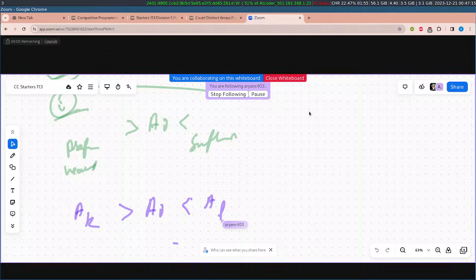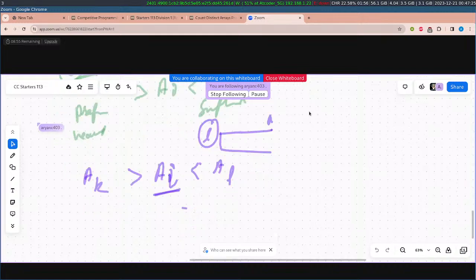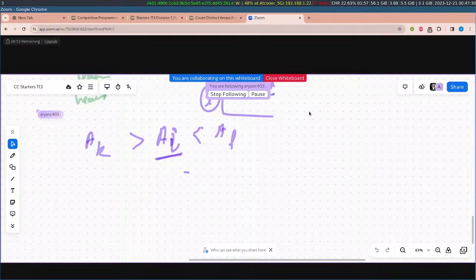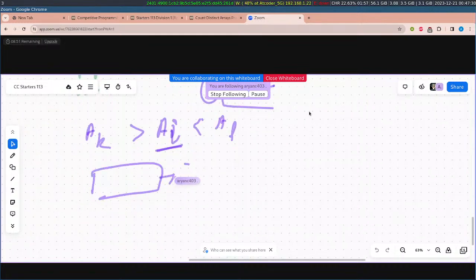Then what we can see is that for any prefix which starts at L until N, we would be able to delete AI if we want. So the answer would simply be, for each prefix, the number of indexes that can be deleted, and 2 to the power of that.